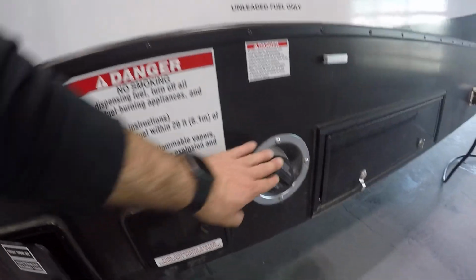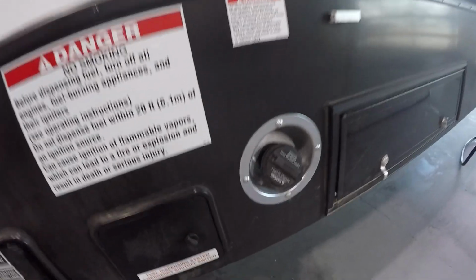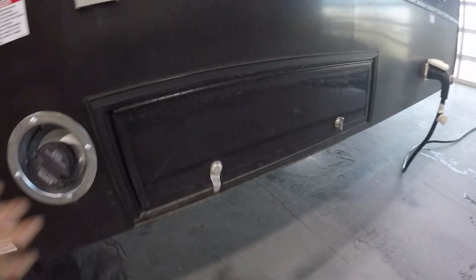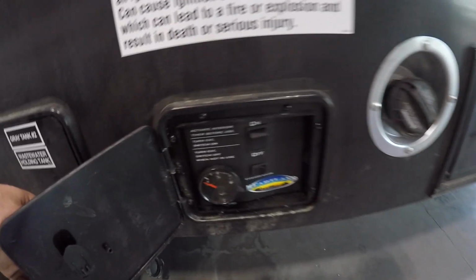Here on the back, you're going to have the inlet for fuel. That inlet for fuel is going to run your propane or your generator as well as your auxiliary nozzle. That's inside this cabinet here. To turn on the auxiliary nozzle, you've got this little cabinet here with the power switches. To the right, you're going to have a 50 amp hookup.